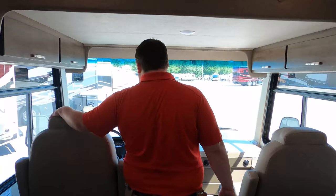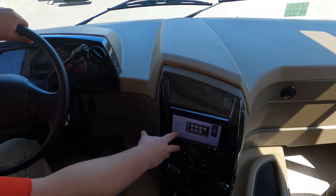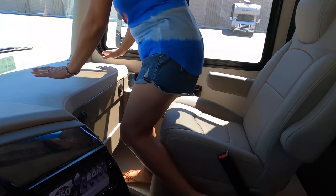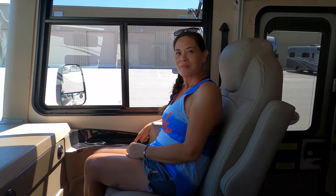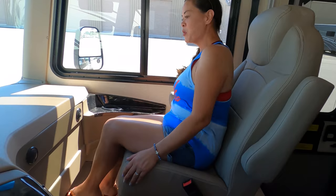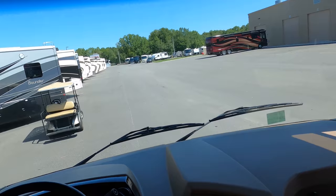Up here in the cockpit area — typical cockpit. You've got auto leveling, cup holder, shades, battery boost, power mirrors, all that good stuff. The dash has Apple CarPlay, works with Android, cameras, and all that. I am missing a table here, but rumor has it the 2021s have that upgraded. There's a place for a cell phone, USB and electrical outlet. I have plenty of leg space; it's a comfortable chair. Cabinets up here — check that out. Both seats do swivel to become part of the living area, and that's prepped for a pedestal table. There are cabinets on that side as well.